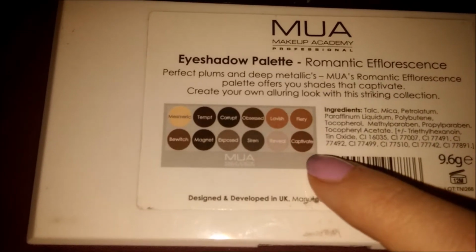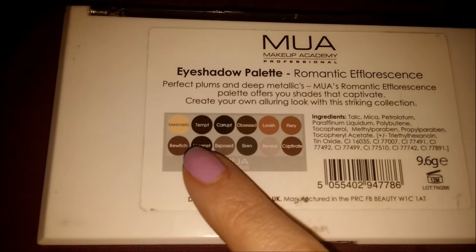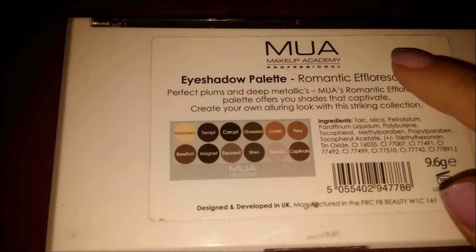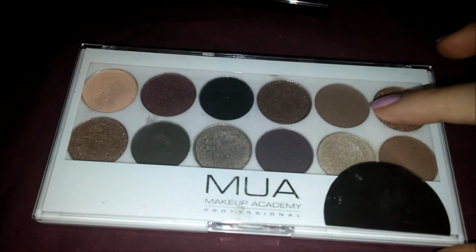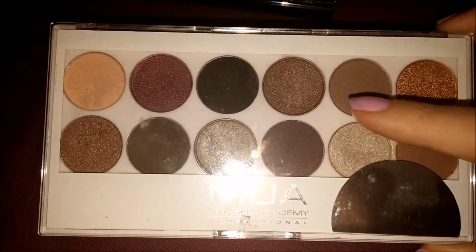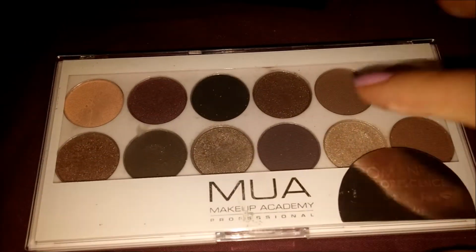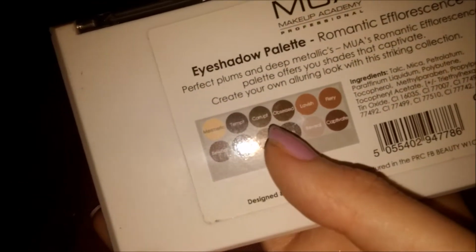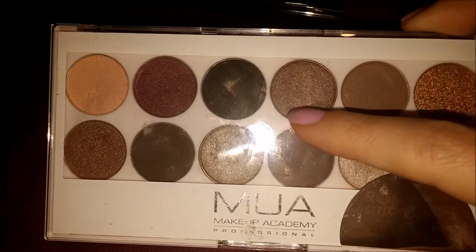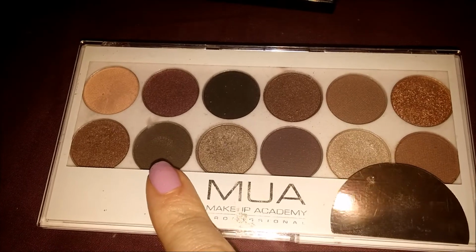Fiery, Captive and Tempt are also in a few other MUA palettes, but I know that Obsessed, Corrupt, Exposed and Reveal are in the MUA Undress Me 2 palette, and they happen to be the ones I use the most in the MUA Undress Me 2, so I'm quite glad that they've put them in this one. And it is, if I am right, that one, which is Corrupt, I think. Yeah, that is Corrupt, and then you have Obsessed, you have that one, and then you have Reveal there.